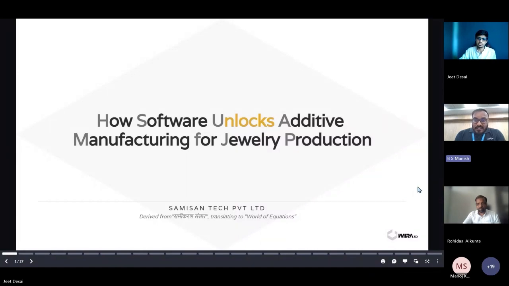So, while our examples come from jewelry, the principle transfers directly to other precision driven domains as well, where design freedom, efficiency, and repeatability are critical. By end of this session, we expect a practical understanding of how software workflows such as lattice generation, topology optimization, build preparation, simulation can de-risk the production, shorten lead times, and elevate part quality.